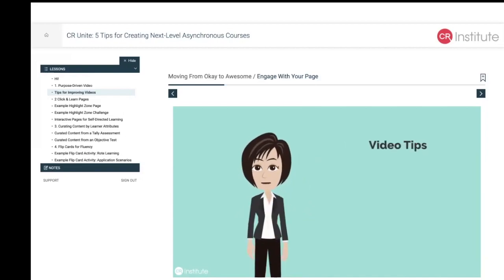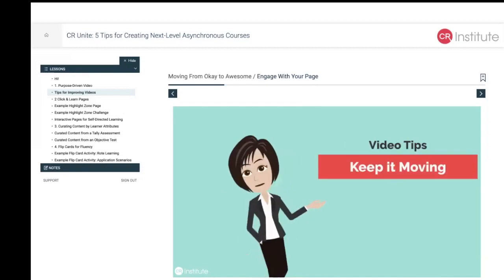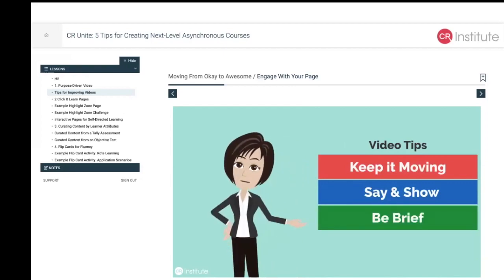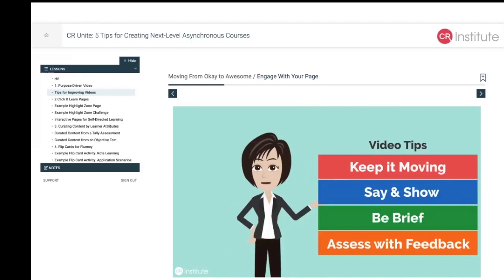So when you use video, keep these things in mind. Something should change on your screen every few seconds. That's right. I said every few seconds. Keep it multimodal. Send your message both visually and audibly when possible. Say it in as few words as possible and with visuals that are as simple as you can make them, especially if you're putting words on the screen. And intersperse your video with opportunities to assess. Then use video again to give feedback on what correct or predictably incorrect performance would look like.